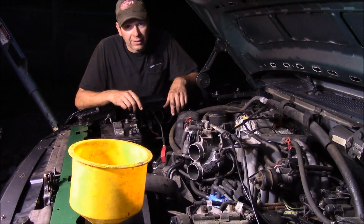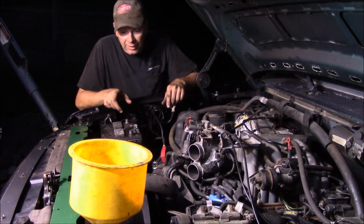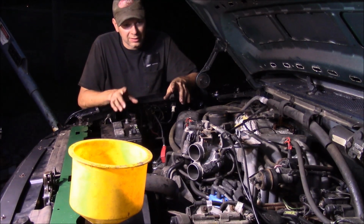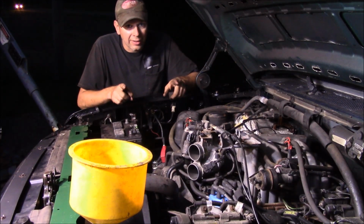Alright, here I am under a tent in the rain. I think I've got this together enough to try to fire it up. I just filled a whole bunch of antifreeze into the radiator, and everything's on except for the air inlet box because I got to sandblast the chassis for that. But I've got the battery in. I think I'm ready to hook the battery up, and I'll crank this thing over and see if she'll fire.